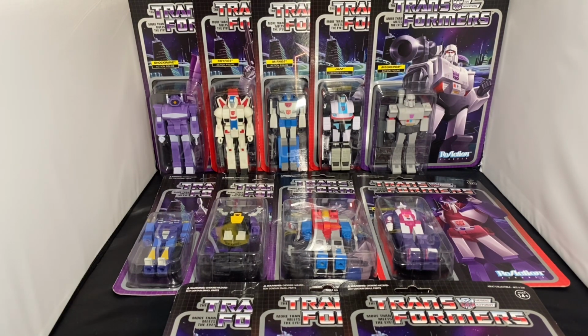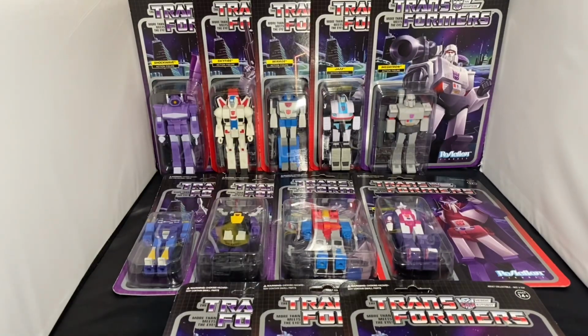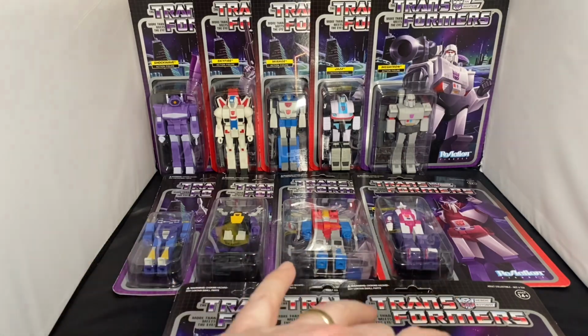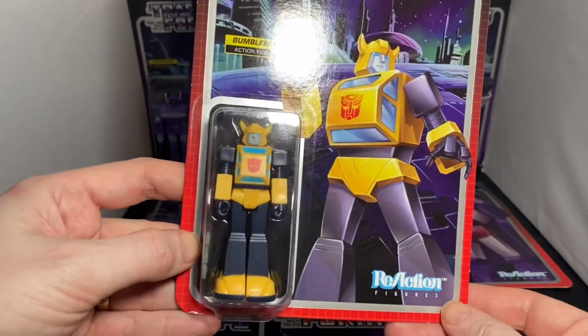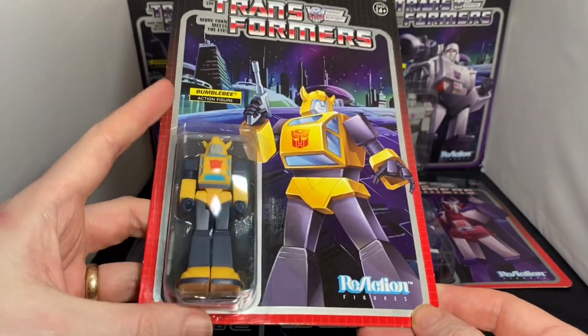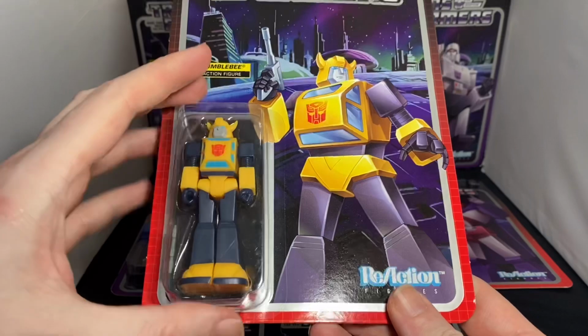Anyway, it's fine. Obviously Optimus is already out of his packaging, so I don't need to worry about him. I do actually have a carded version which I've got in my collection separately, and that's fine. And I'll probably get a second Bumblebee, because I have a small Bumblebee collection as well. It's one of those sort of accidental collections that you end up with because you buy so many toys.